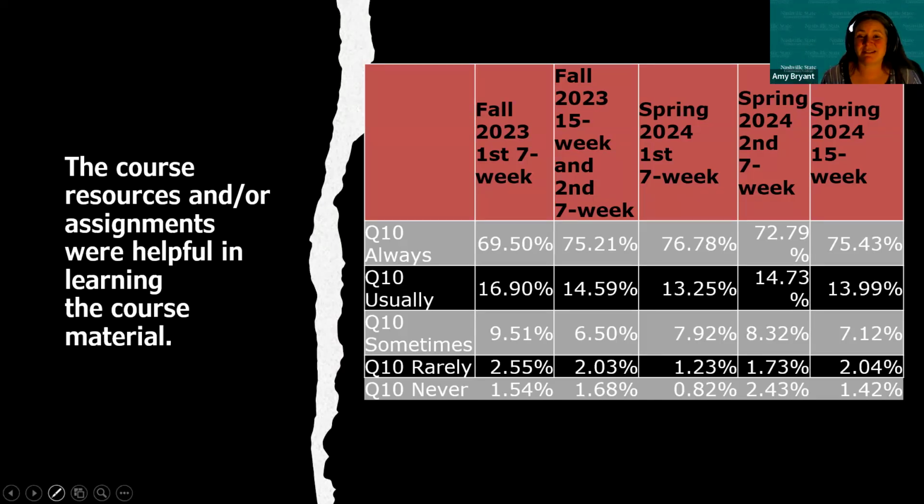I also want to remind us that's the one where we told people they had to do it. And so whenever you have to do something, you may not want to do it as much. And so I think as we look at the data, remembering NSCC 1010, its cohort is an important thing. I also think it's important to emphasize that even though they were required to do it, we're not skewing far off. Is it a little lower? Absolutely, yes. But it's not drastically different statistics-wise from semester to semester, or term to term.